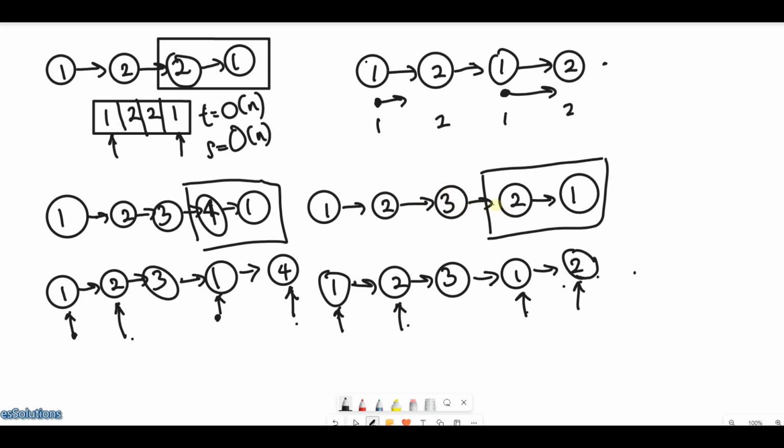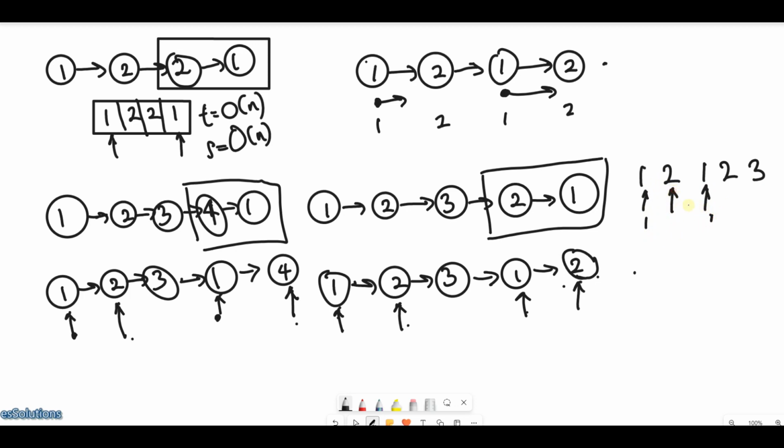But the trick here is that when we have an odd number, we do not want it to pick the middle. Actually, we want it to go one step after the middle, because if it picks the middle and reverses it, we will have a problem. For example, if we reverse 1, 2, and we reverse 1, 2, 3, this is where our pointers will be. If we check 1 and 1, correct.